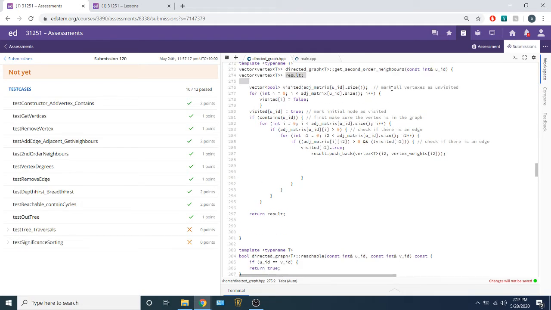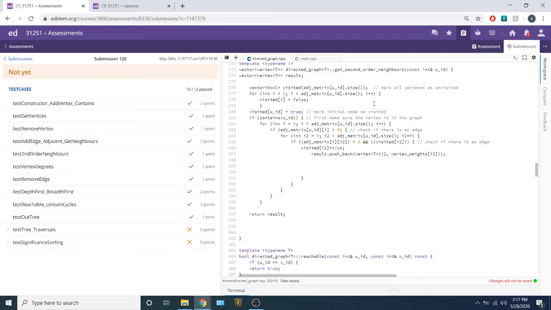For this, I have marked all the vertices as unvisited, and the first vertex to be visited is the initial vertex, where the entered vertex cannot be a second order neighbor of itself.